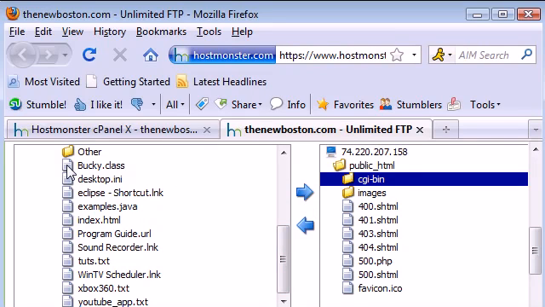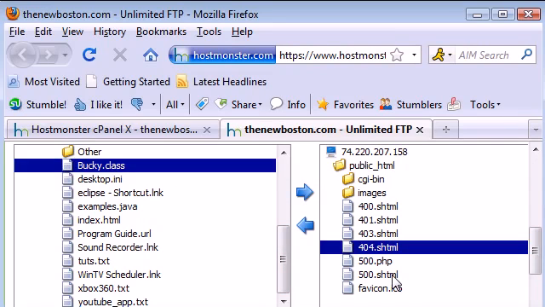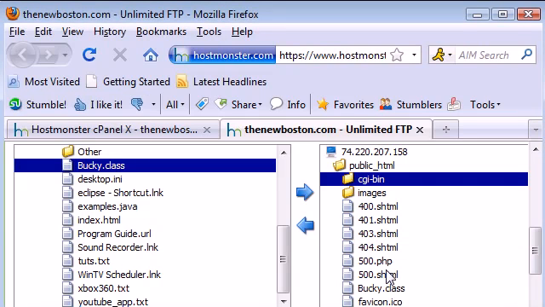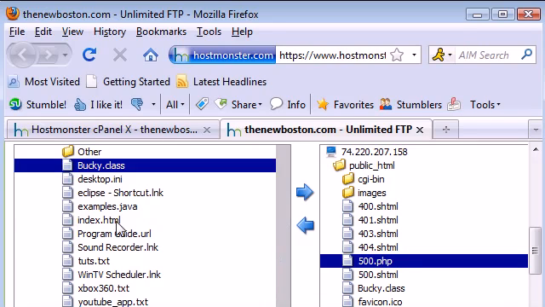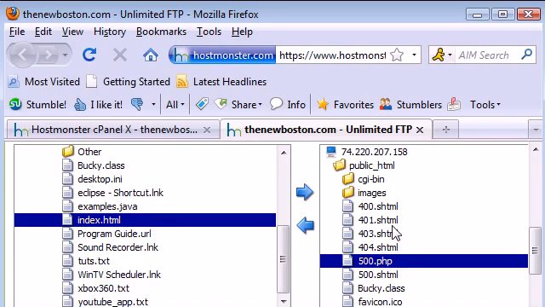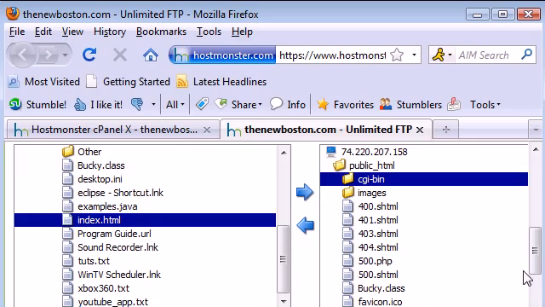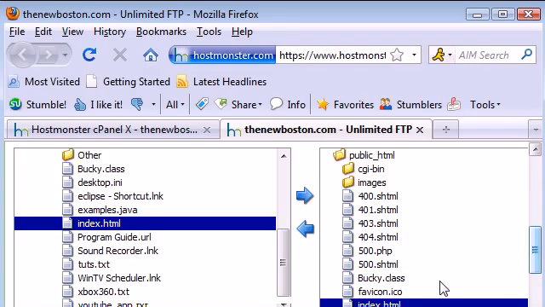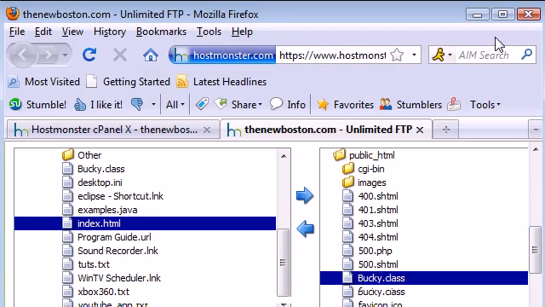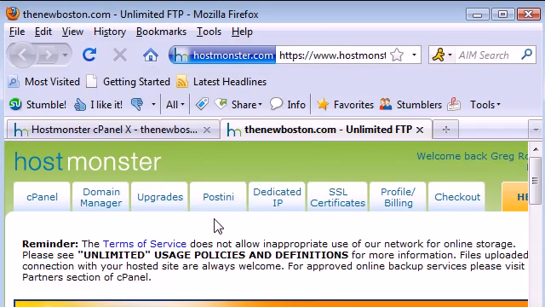So first of all, we want to drag this Java program over called bucky.class. So just drag and drop. That's one thing I like about Host Monster. It's not command line at all. It's all visual. So now we've got the Java program right in my public HTML folder. Now we need an actual website to get to the program. So that's why we created that index HTML. So drag and drop that over here. And now you can see we've got index HTML and we've got bucky.class. It was messing up, but it's good now.